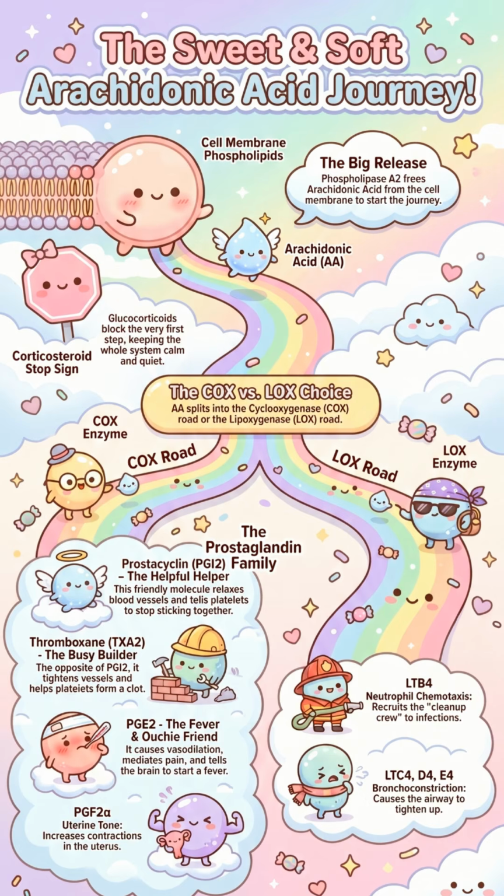In the human body, a delicate and complex cascade begins when a cell experiences damage, which is the starting point for the production of potent mediators of inflammation. This image vividly and charmingly illustrates the metabolic breakdown of a 20-carbon polyunsaturated fatty acid, known as arachidonic acid, which is normally found sequestered within the structure of cell membrane phospholipids.